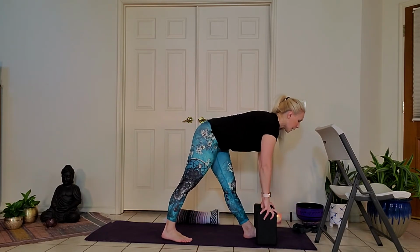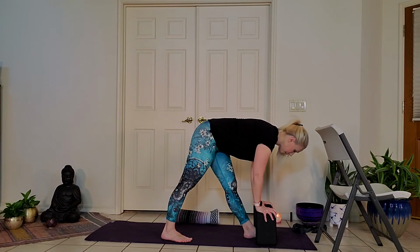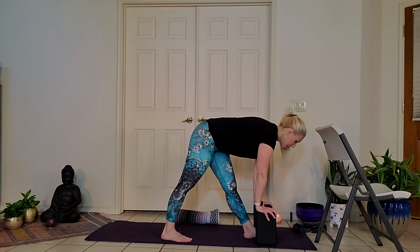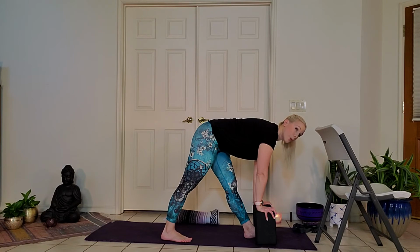Long through the spine, sides of the body on your inhale. Keeping that length as you fold forward. And it's not so much about how far forward we go. Make sure that we're still activating through the legs, drawing the inner thighs in towards one another. One more full breath.